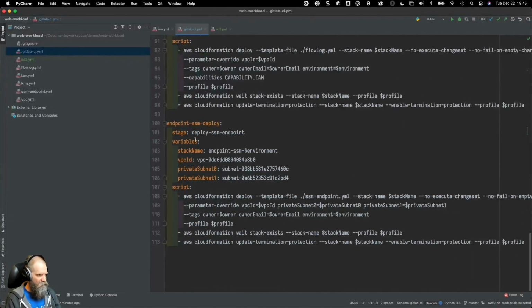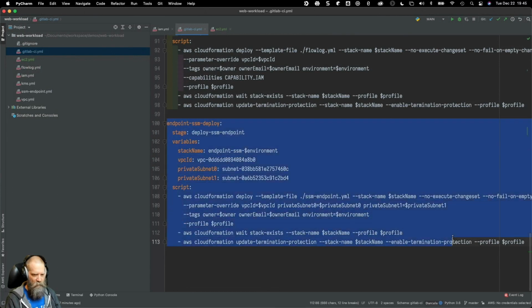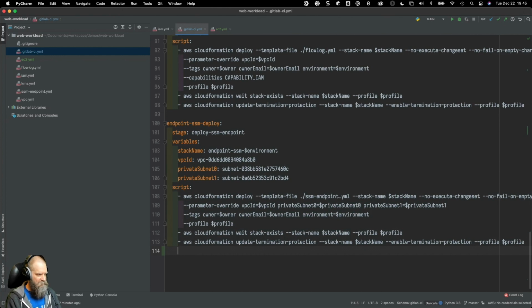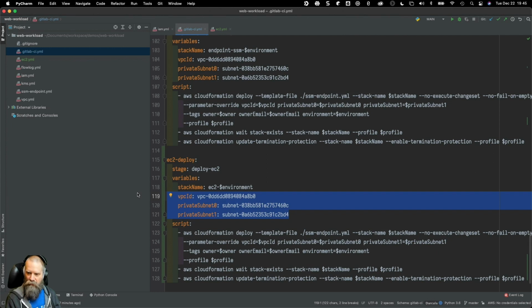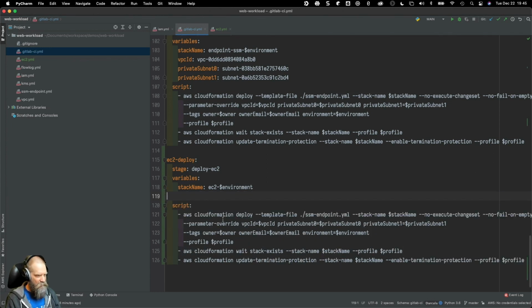And just like we did before, I'm going to steal all of this so I don't have to type it. And we're going to call this EC2 deploy. Now for the time being, oh, we had a couple things we needed to set there, didn't we? We'll come back to that.